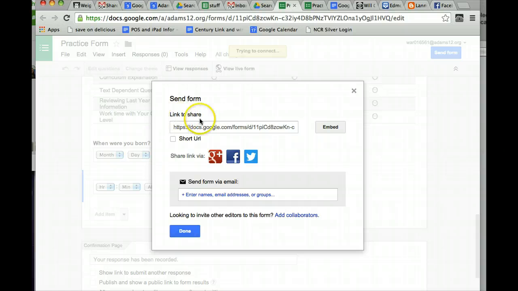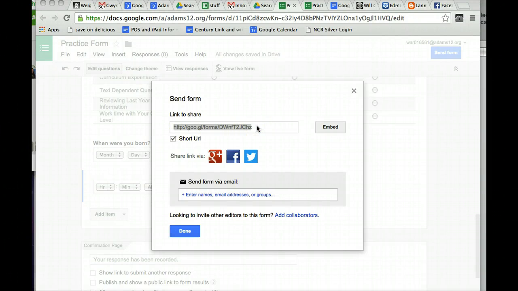So in other words, it's this link here that you're going to send. It's not the link of the practice form. Okay, you need the link of the live form. So if you want a shorter URL, which means something that's not as long and scary as this, you can do short URL, and it's shortening it. And when it's done shortening, you can send this to people. So if you are posting it to a website or you're sharing it somehow where you don't have everybody's email addresses, this is the way.